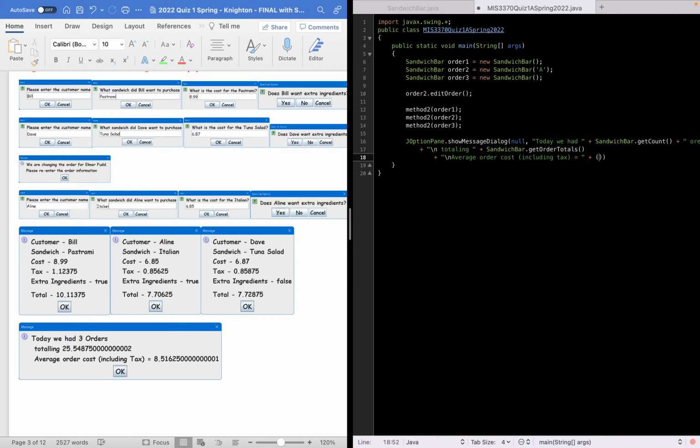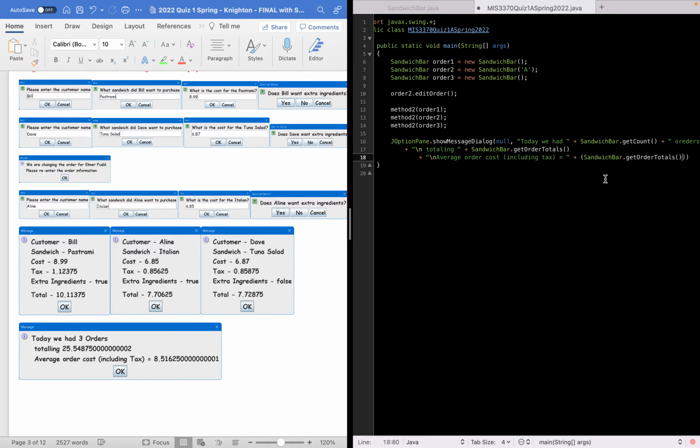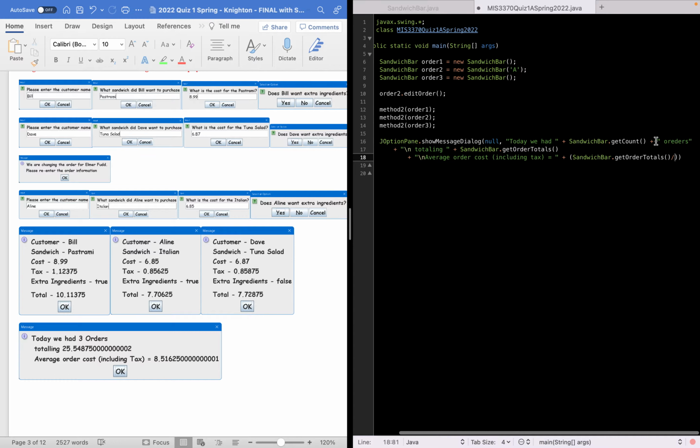So we're going to do that calculation in here now. Remember, we do calculations inside parentheses. So same format again. We can actually just copy and paste from here. We're going to get the order total inside these parentheses, and we're going to divide by the count right here.